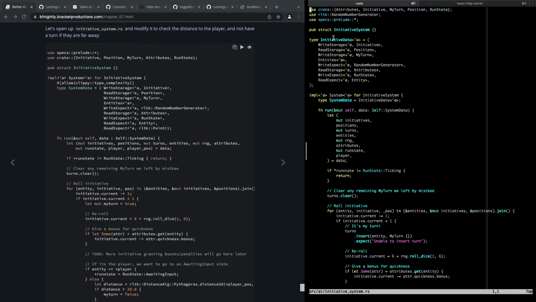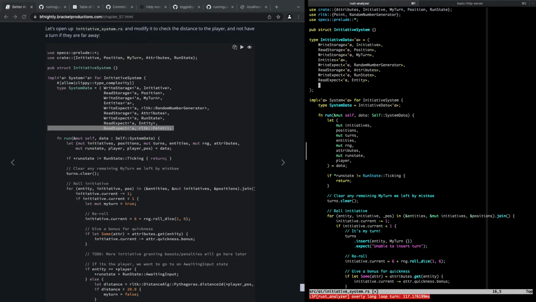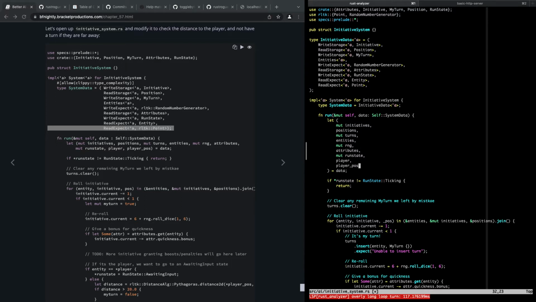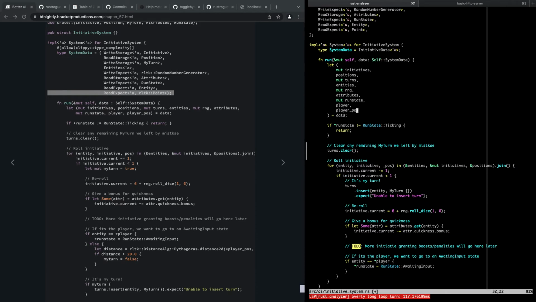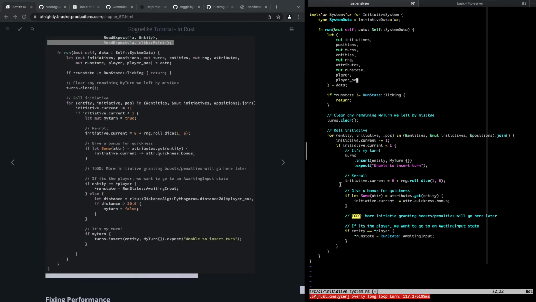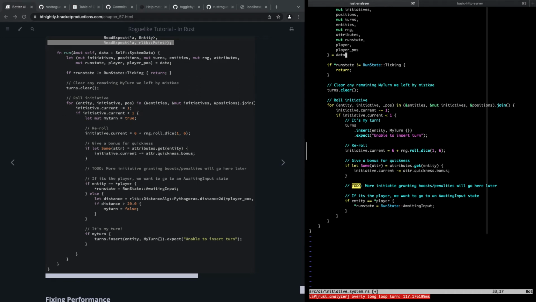So what are we doing now? This is all the same, right? Oh no, we have a read expect point, right? That's the position of the player. So I'll add that up here. Read expect point. Okay, and then we have to extract it here as player pos. Front state is ticking return, so that stays the same. Roll initiative. To do stays the same.